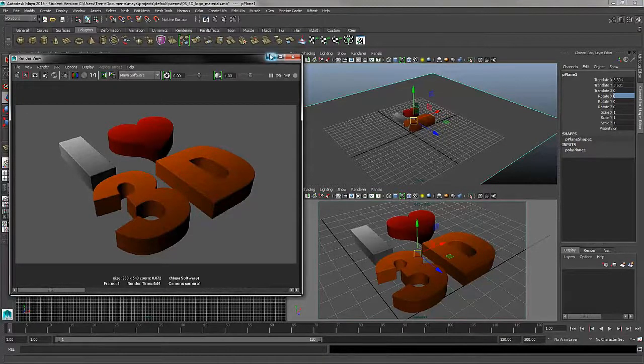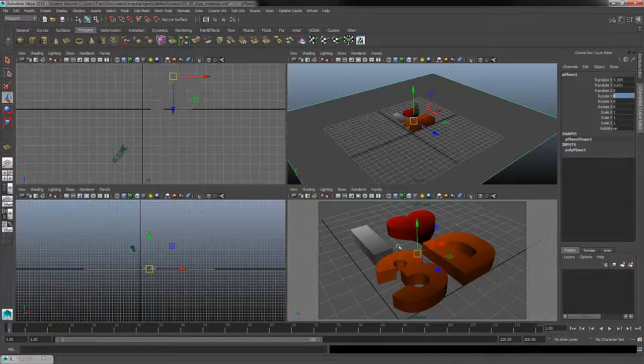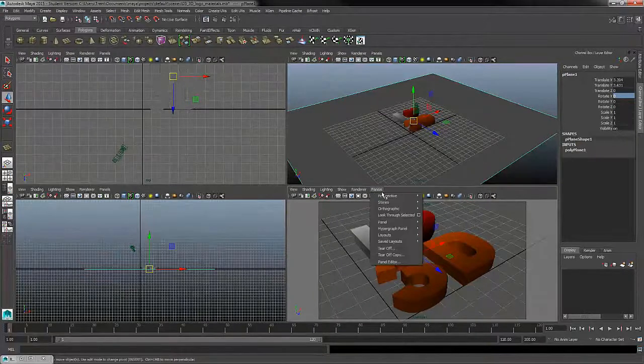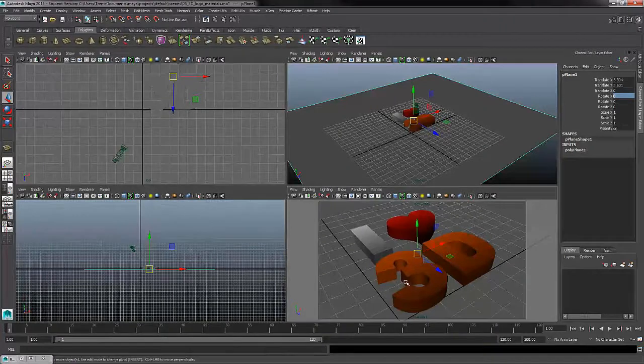Pause the video, and what you'll want to do is create your camera. So just to recap, remember we created our camera from our camera menu. Then in our panels toolbar, we hit perspective camera to change our panel to actually look through the camera. Then we used our orbiting tools using the Alt left mouse, middle mouse, and right mouse click to align our camera how we'd like to render.